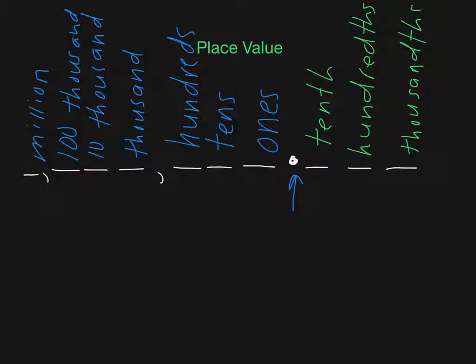I like to think of this as the TH side. It is the exact same thing that we have in our whole place value as we do our decimal side. So this is kind of our TH side. It's a mirror image with the exception of the ones place, and it will just continue on and on and on. The next would be 10,000ths, and then 100,000ths.